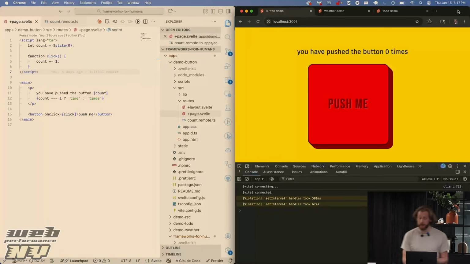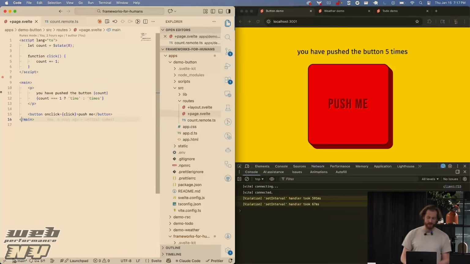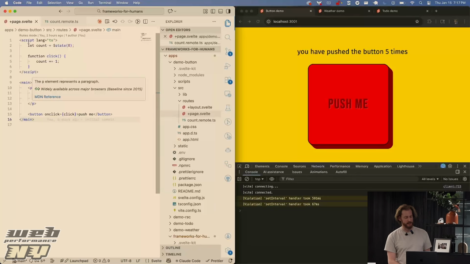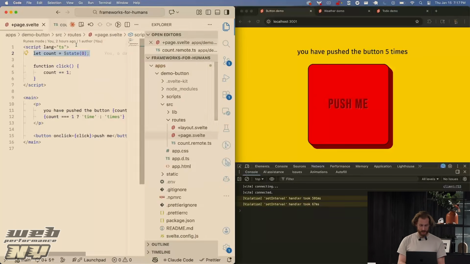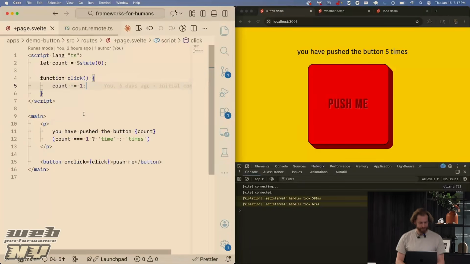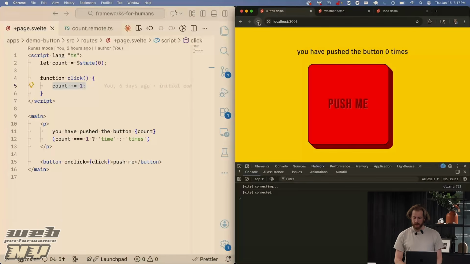All right, so I have a button, and when I press the button, the counter goes up. Please, hold your applause. And if we look at how it works, obviously we're cheating. This is just some client-side state. In Svelte, this is how you declare state. Maybe I'll make the text a little bigger so you can see it. And then we just assign to it, which causes the component to re-render. But if I reload the page, I lose all of my state, all my hard work for nothing.